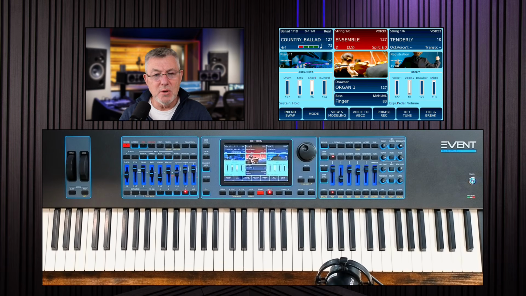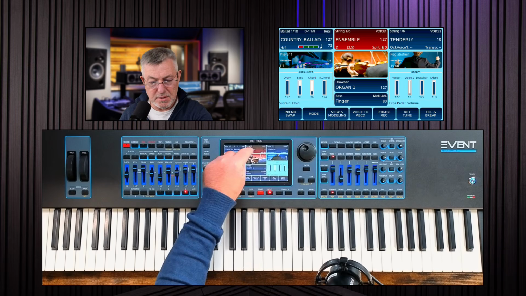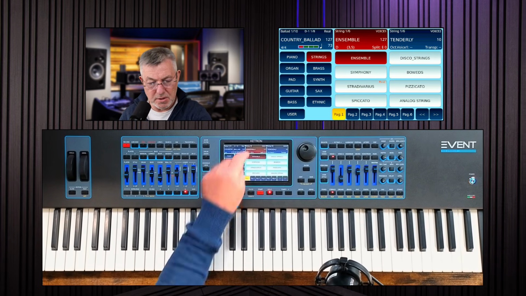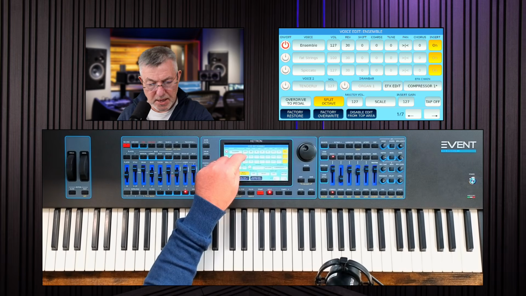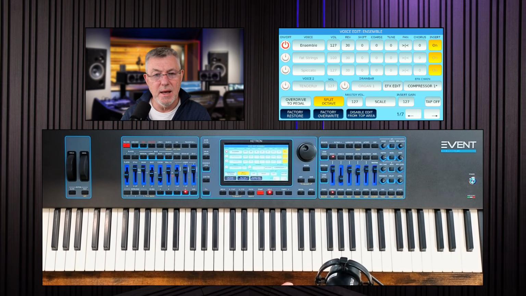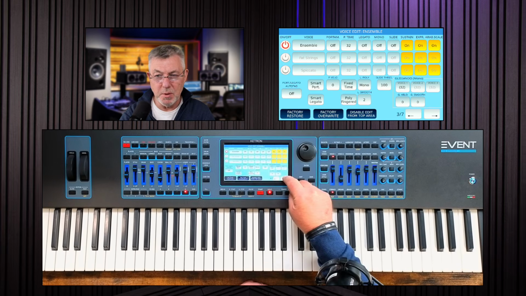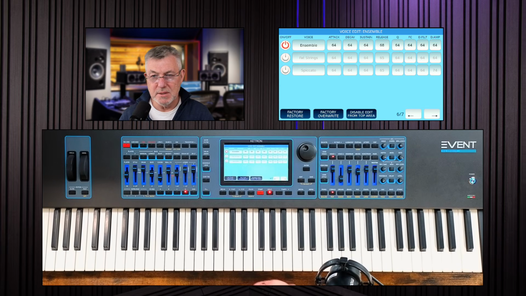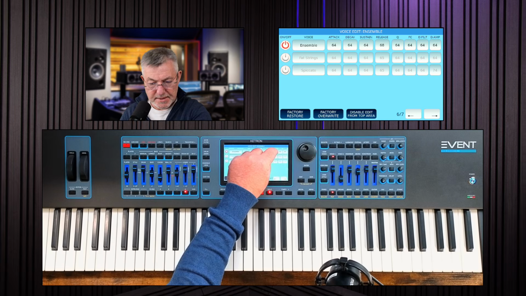So what we need to do is delve into the edit pages. Now to do that, once you've selected your sound, just press the big box again at the top and it will take you into the 7 editing pages. And actually the one page we want to look at is page 6, because this is where we can alter the sound quite drastically, quite quickly. And we're going to look at 3 different parameters here with this particular sound.